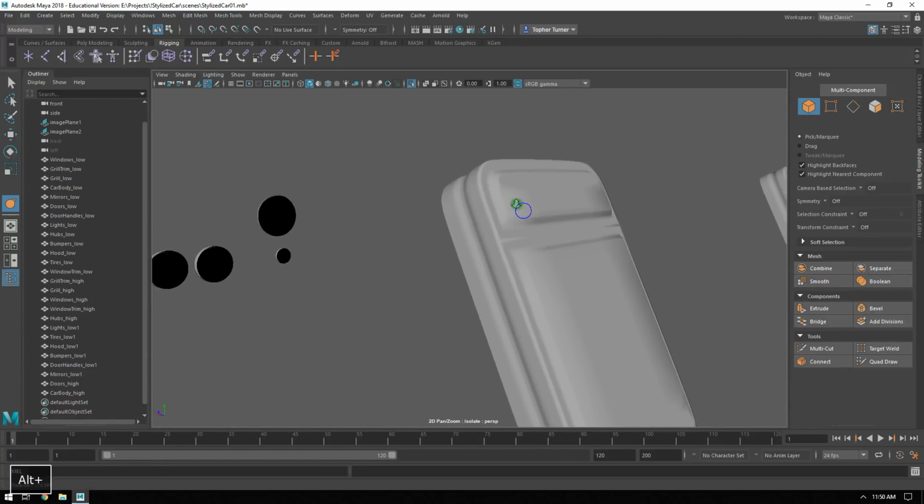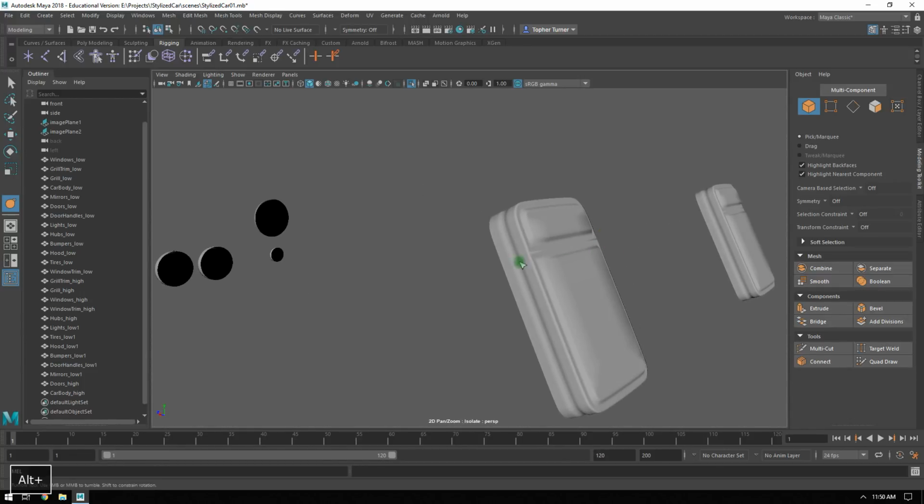This should just give us something a little bit more interesting to look at in terms of this just being a box.